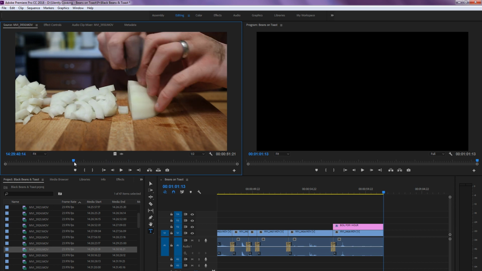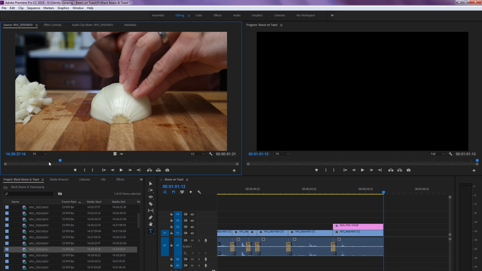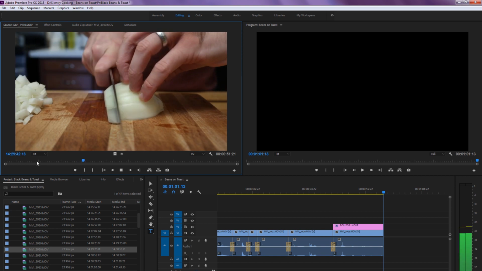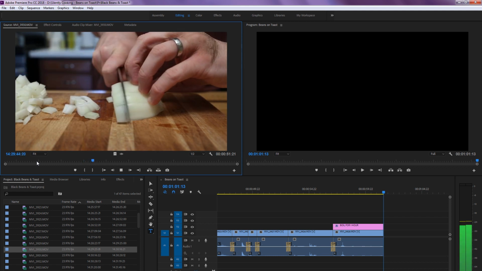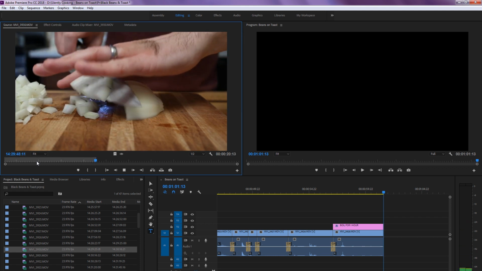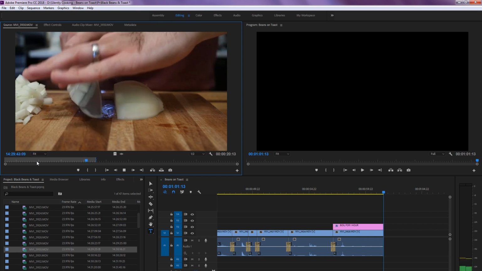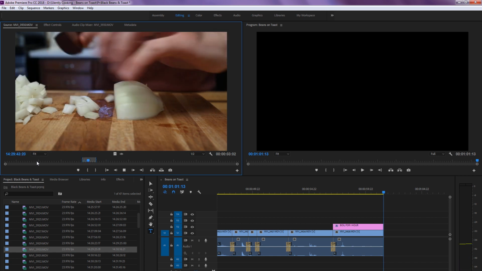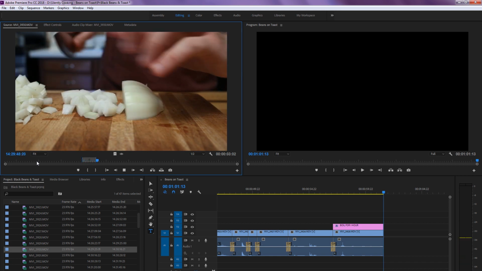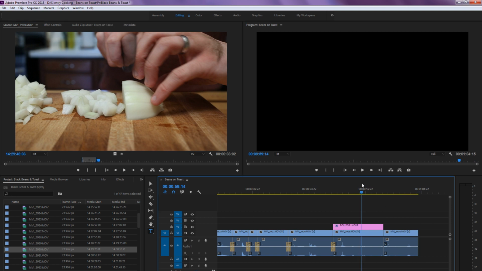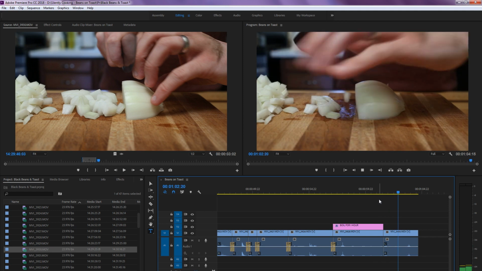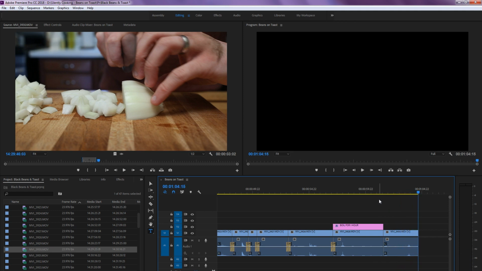All right, let's see here. So I'm going to be cutting an onion, and I want that to go into the next shot. I think that's good enough. Let's just do 2 chops. Because I'm not going to put the whole thing in, you know? I mean, it'd be boring to watch me cutting an onion for 30 seconds. Let me just drop that right in there. So we see in this foreground shot, there we are.